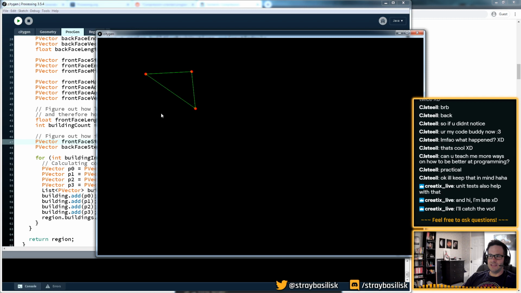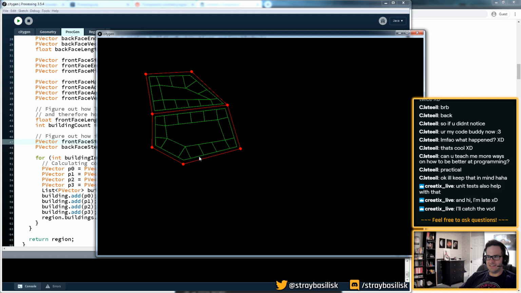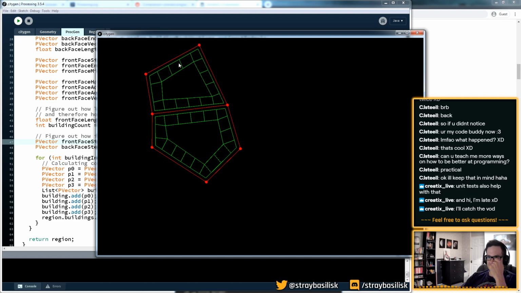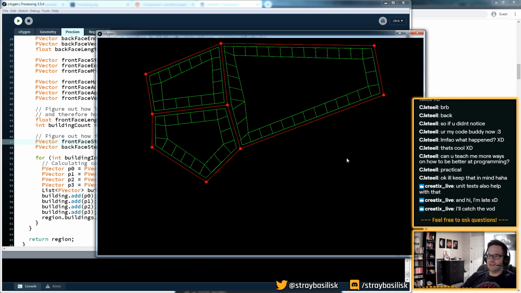Yeah, so I can place these points, I can draw these buildings, and it creates what could be a section of a city, so I can connect these up. The idea is that these gaps in the middle would be roads. Okay, they distort when they get to larger sizes right now, but I can make these things bigger and they'll scale and fit in buildings accordingly. So I can put a big old city section here, and it gets filled in.